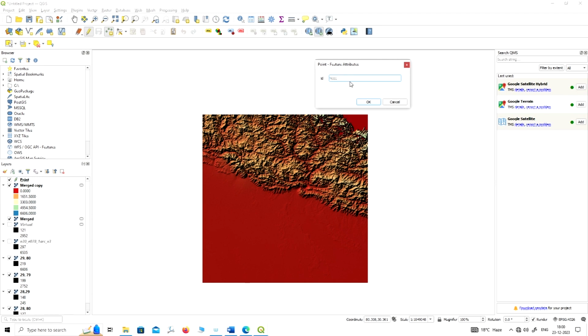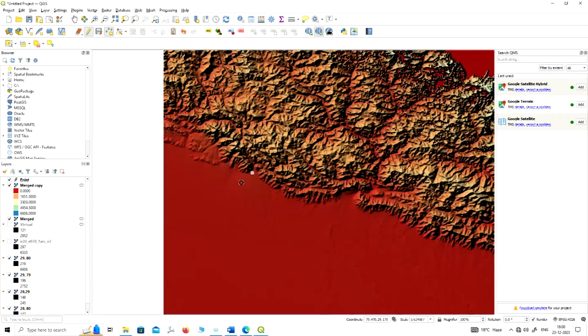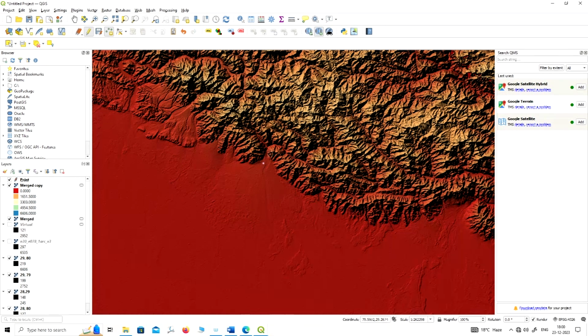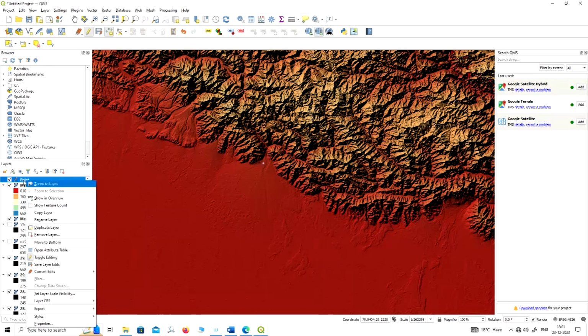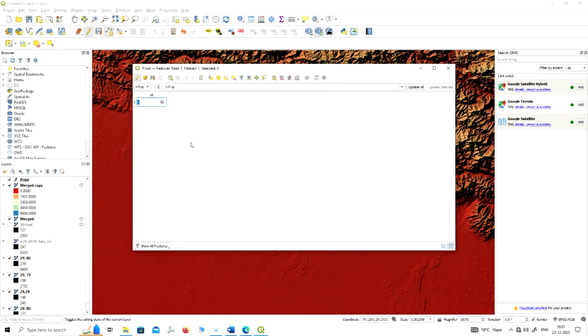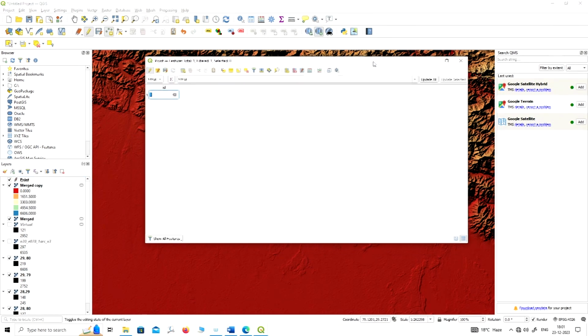You can start with 1, and this is a random number, you can assign any number. These numbers are basically associated with this point shapefile which you have just generated. So I am giving 1, and you can click OK, and here you can see 1 point has been marked. And in your attribute table you can see that 1 point has been generated with the ID 1.